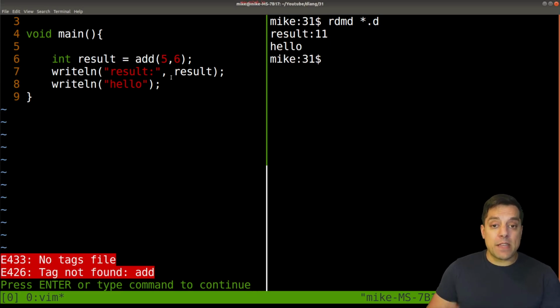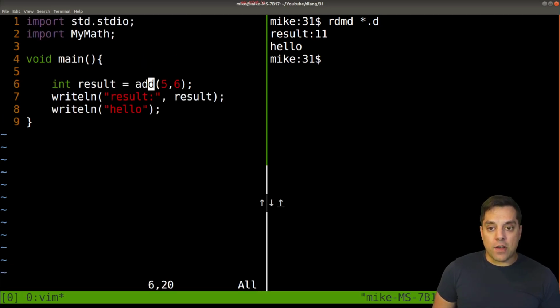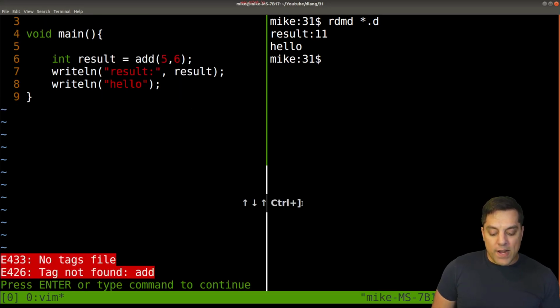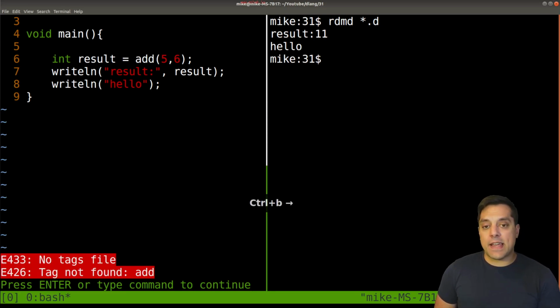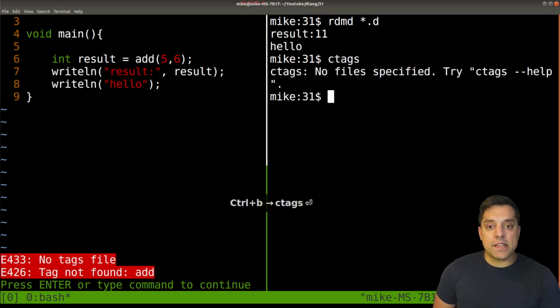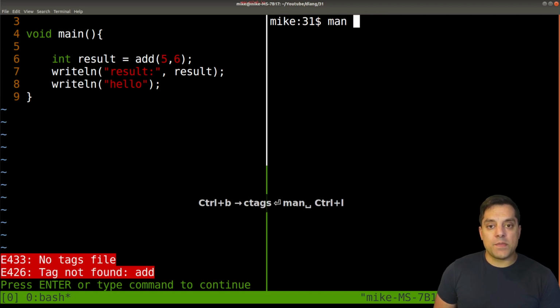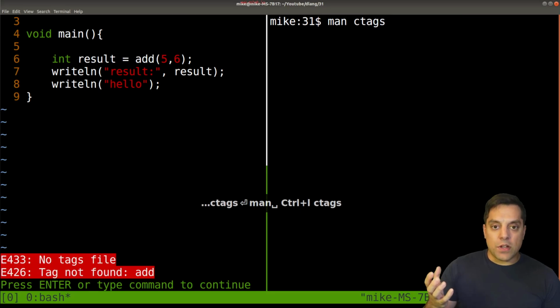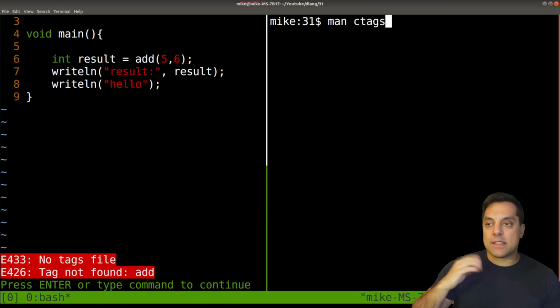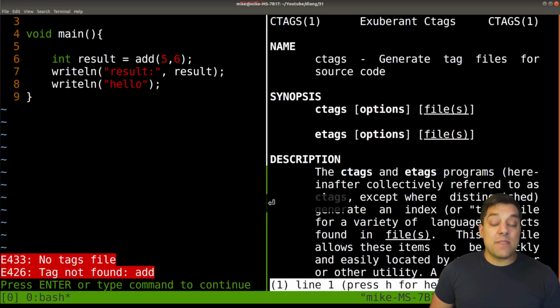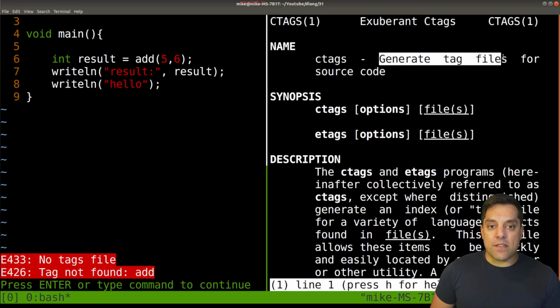I'm going to repeat this, but this time I've enabled on this video that you're going to see my key presses as I type them, just so you can follow along. So again, Control and then the right bracket, and again, no tags found. So how do we generate one of these tags files? Well, there are tools like ctags, which you can install. You can type ctags to see if you have it, or the equivalent of brew install ctags on a Mac, or on Linux, sudo apt-get install ctags, and basically it's a way to generate something called a tag file.